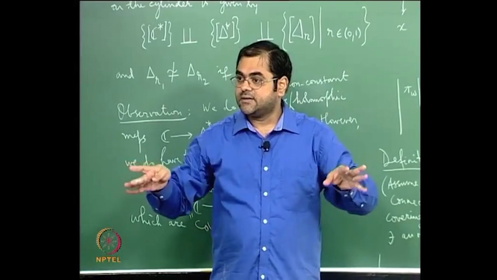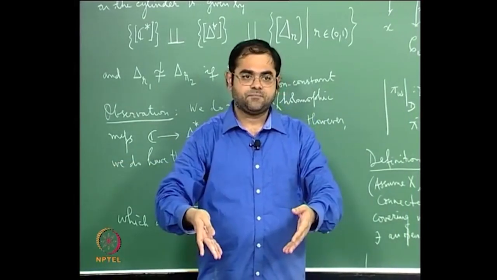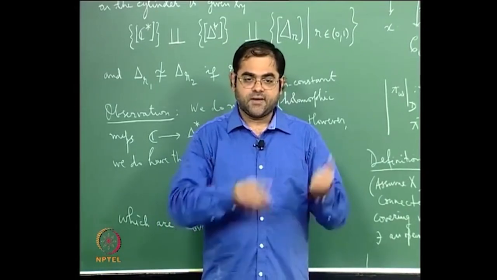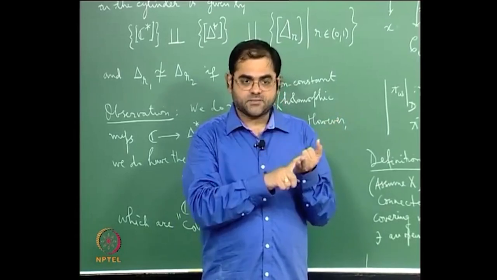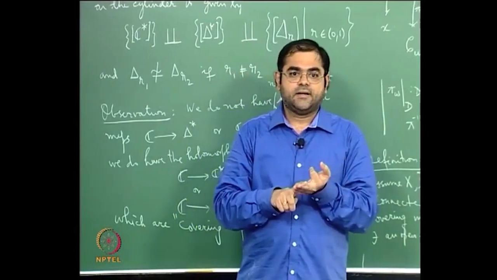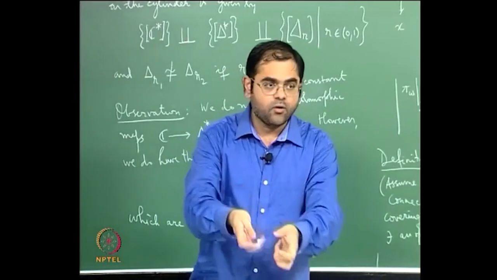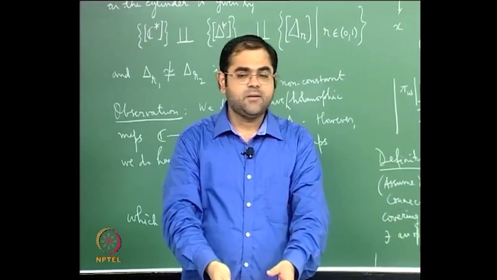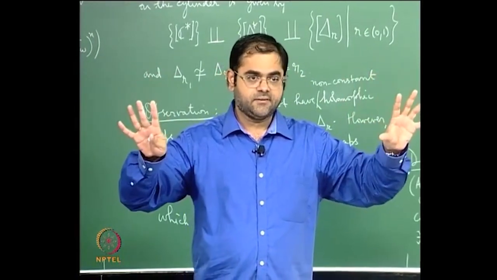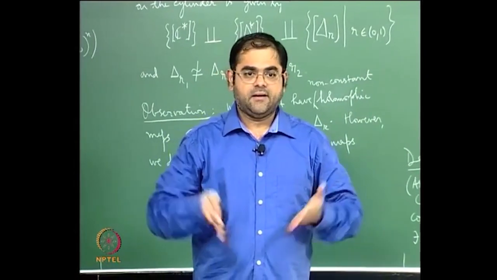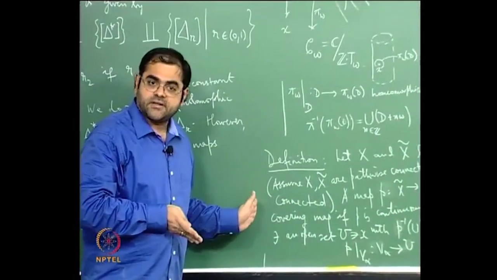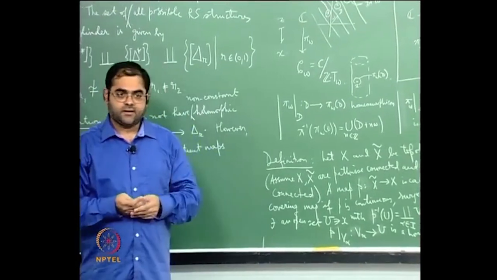So what is the upshot of all this? The upshot of all this is, take any Riemann surface, it is possible for me to obtain it as a quotient of either the Riemann sphere or the complex plane or the unit disk or the upper half plane, okay. So I am able to get a hold on the Riemann surfaces by being able to get them as quotients of these three basic Riemann surfaces which are simply connected, and that is what helps. And to carry out this process, therefore you need to get into a study of covering spaces, okay. So that is what I am going to do in the forthcoming lectures.